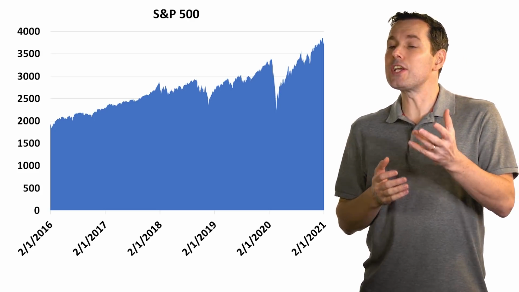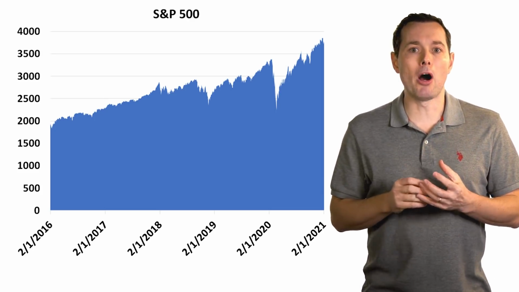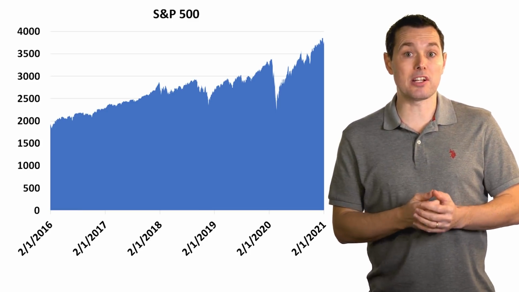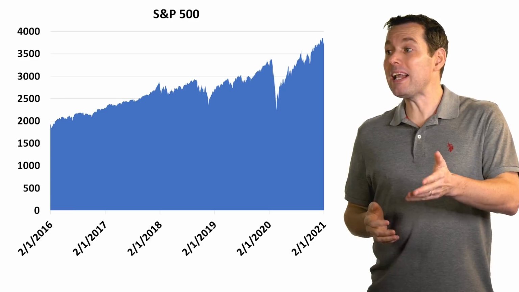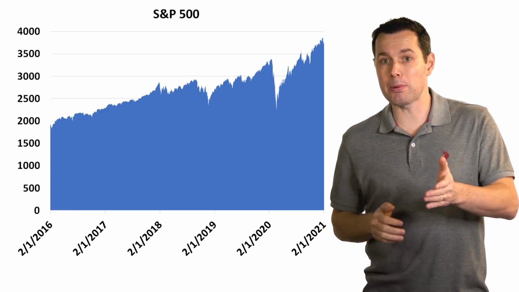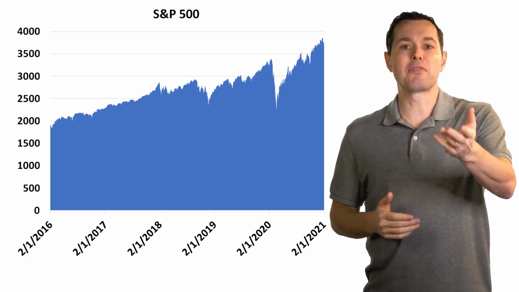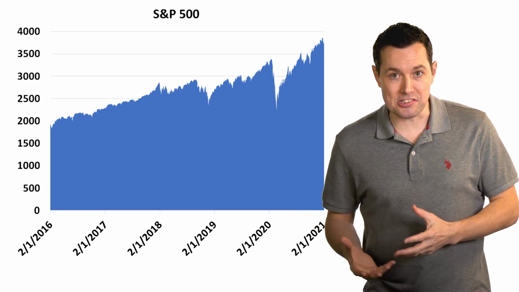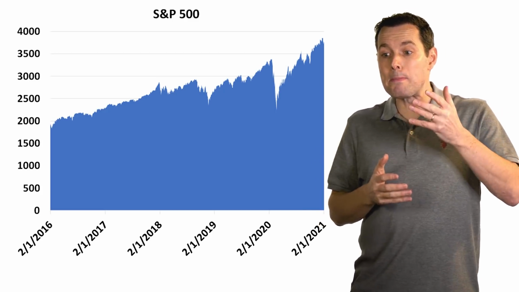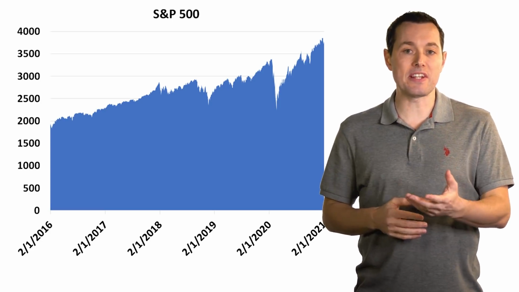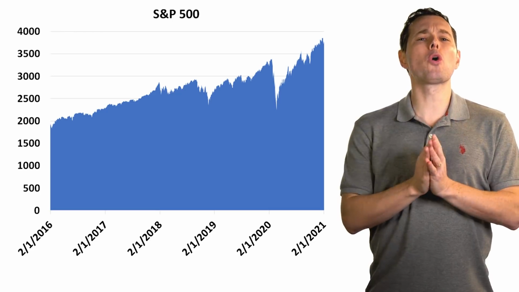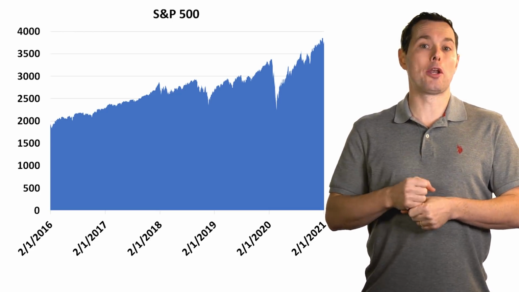Now, with that being said, I do think that it makes sense to be smart about how we're investing. That's what I'm trying to do personally, trying to find individual companies that could do very well. I would spend as much time as we can trying to find great investments, even if it's not an individual company. Maybe it's an ETF, maybe it's electric vehicles, or some sort of robotics ETF, or something that we believe is good for the future. If we can find great buy and hold stocks or ETFs or whatever the investment is, to me, that makes the most sense. Now, I would be more hesitant about investing on margin.